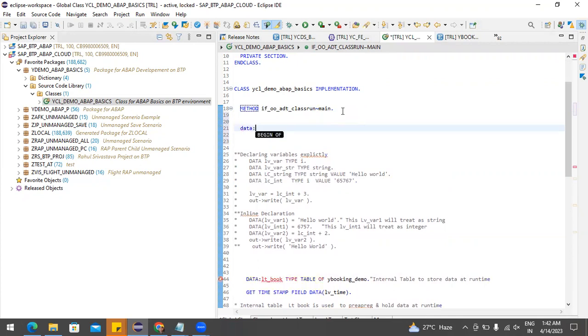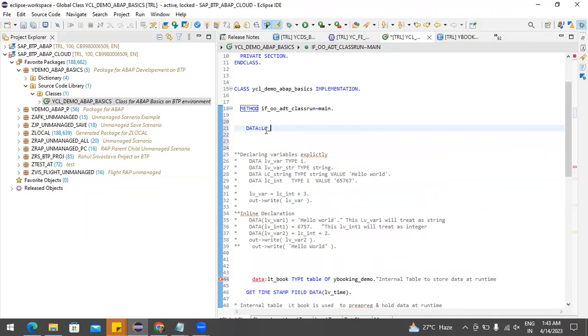This is the way to declare a local variable; you can always declare a local variable using data. Here I'm creating some constants. Let's say LC, which means local constant.